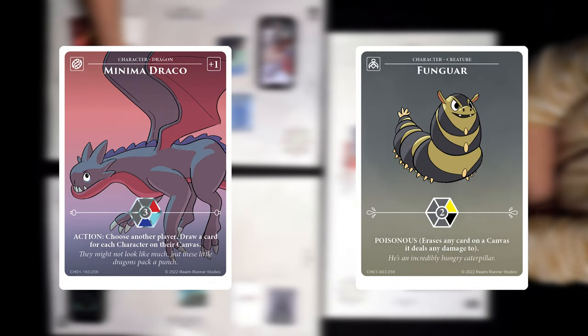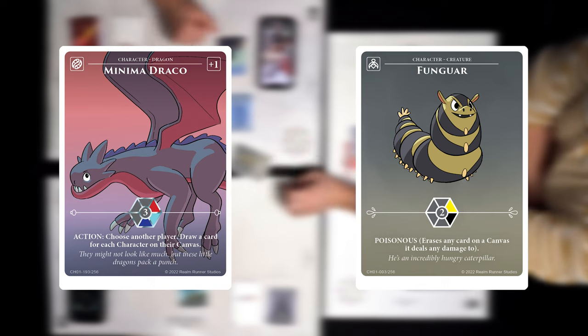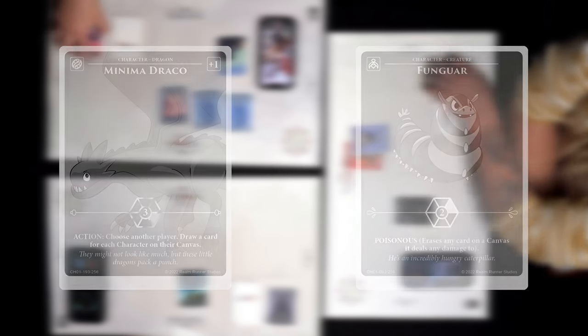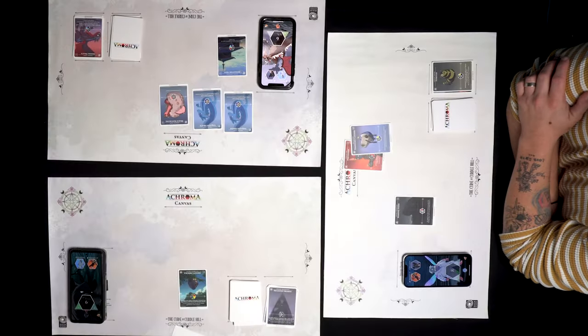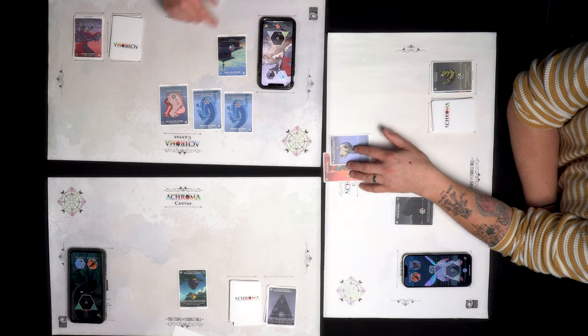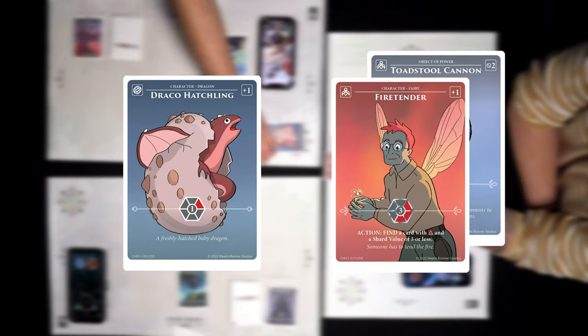Yep. So it'll be a 3 on a 2. However, because he's poisonous, it doesn't matter that he's not as strong as Minima. He's given that poisonous bite and Minima's gone down. Boom. And then I could attack with my other, with my Fire Tender, I will get rid of the Draco Hatchling also. So, one versus here? 5.